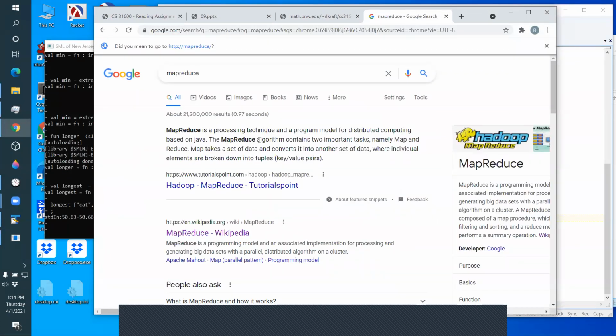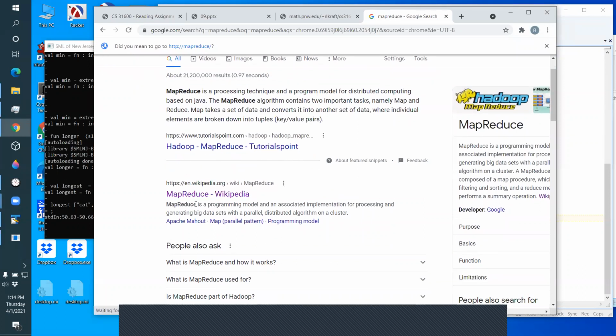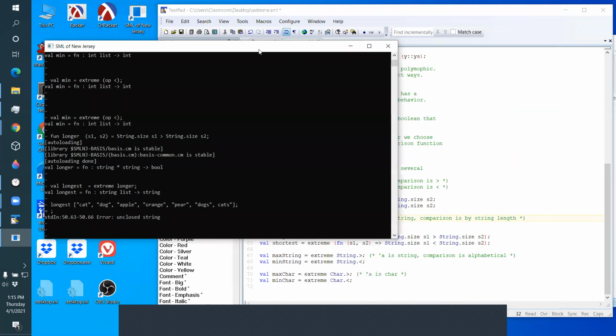And we're building up to it. MapReduce is a version of this higher order thinking. Map is a higher order function and reduce is another higher order function. They combined two higher order functions together into something called MapReduce. And it's what their millions and millions of computers in their data centers do all day and night. They do MapReduce. So it's higher order thinking.